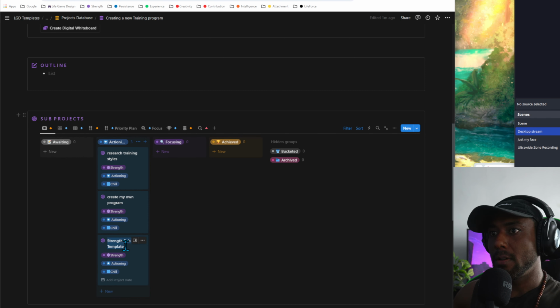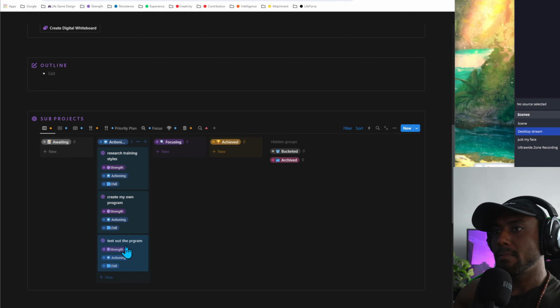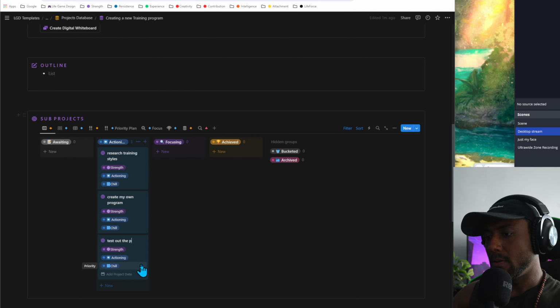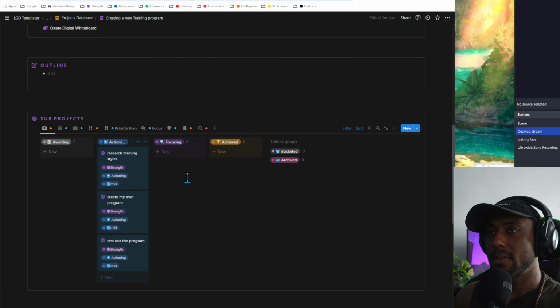Ooh. Test out the program. So this makes it really easy for me to just break up this massive task into smaller bite-sized pieces.